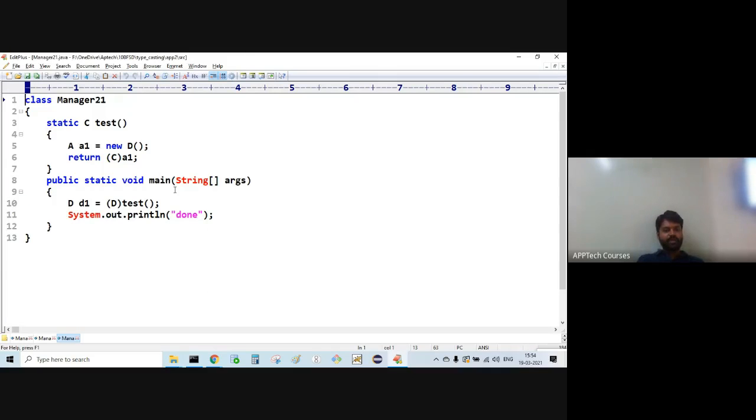Explicit. J1 downcasted to C type. Now here C type will be there. I cannot directly send the C type to D1. That is why I'm downcasting here to D type. Then only I'm sending.